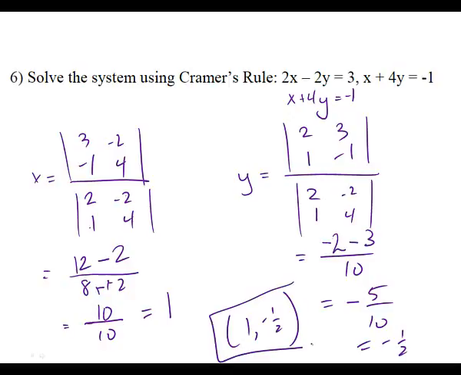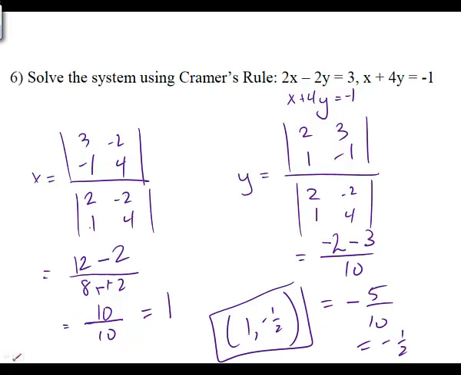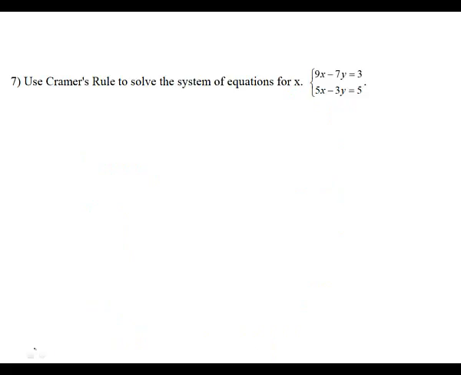And remember, it might just ask you to solve for one variable or another. I think we have one like that in the next problem. Cramer's rule is a really good way to do that if you just have one variable. So when you're solving for x, you shove the y values up. Shove the opposite of whatever you're solving for upstairs, and put the answers in for what you're solving for. All right, number 7.